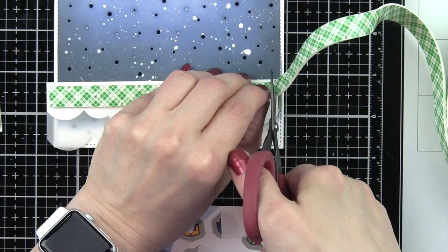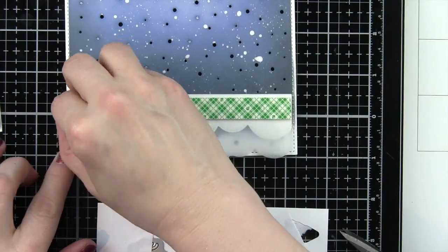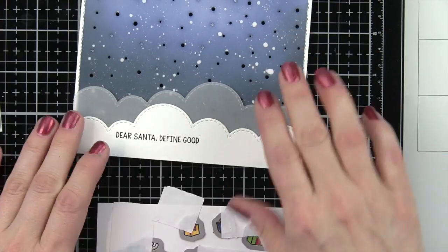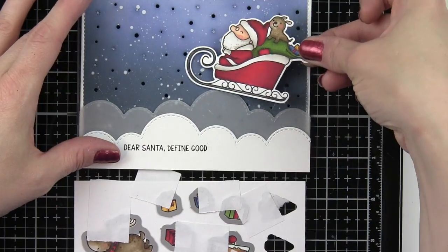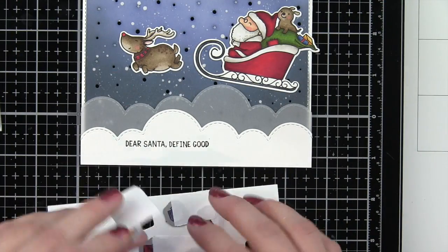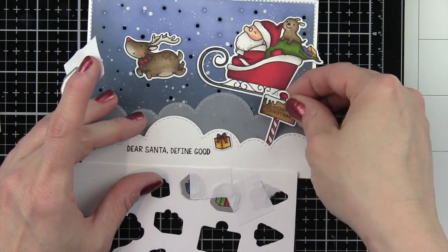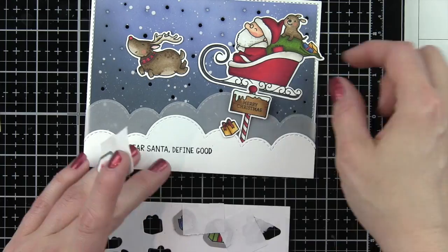Now, in order to do that, I decided to pop up the cloud border along the back side. So the white cloud border is attached directly to the vellum cloud border, and then I hid my foam adhesive back behind the part where the white is covering it up. And that's going to give that illusion of clouds, which I really love. Plus, it's going to provide a great little place to tuck in our sign and a couple of presents. Just a great way to add that depth and dimension.